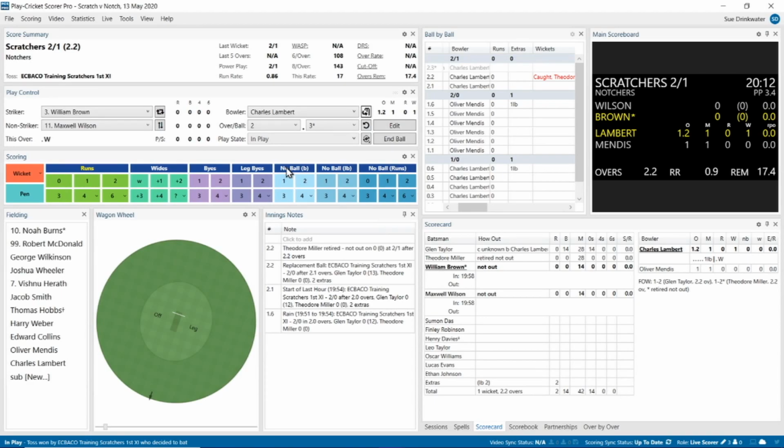There is a place in the match type where you can put it in if it's the correct match type. And so yes, I believe when you click on the start of the last hour, it will set the overs remaining to whatever that figure is set to. But the game that we have set up here is a 2020 game, so it doesn't have a minimum number of overs in the last hour. That's why it didn't change mine.